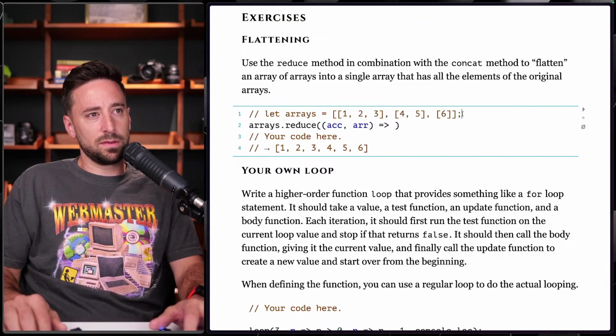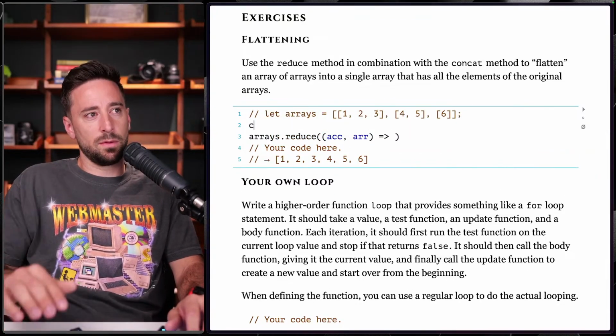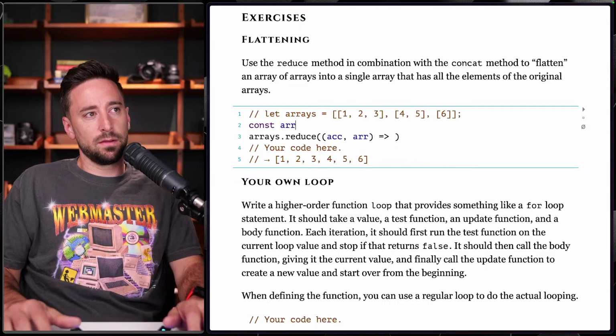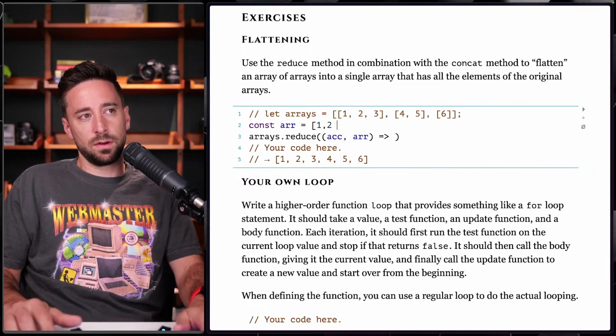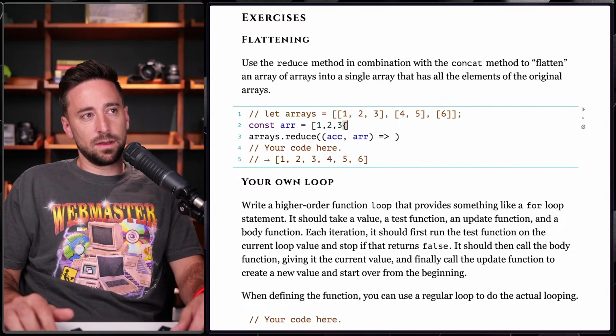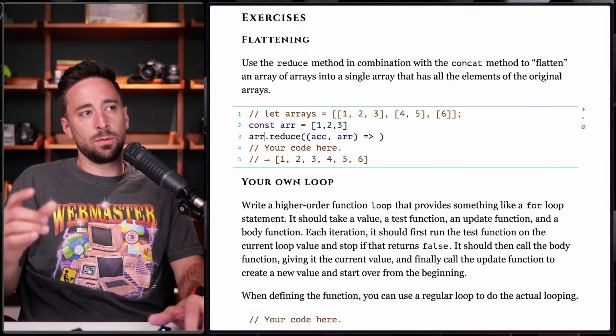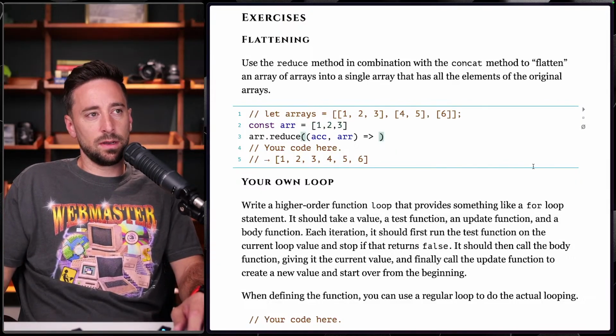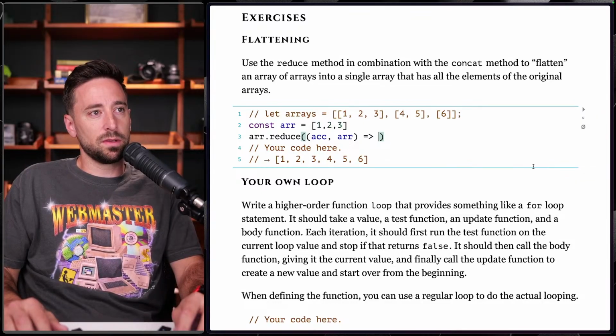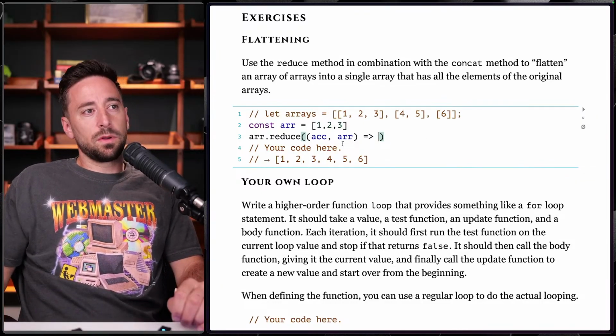Why don't we simplify this first? So let's do a simpler one and then we'll come back to this. So we're just going to say array. I'll just do it like that. We're going to start with 1, 2, and 3. So we want to add these things up. Oops. All right, so let's start with that first. And then we'll do this double loop inside of it. Or I guess it doesn't have to be a double loop, but we want to flatten this thing.